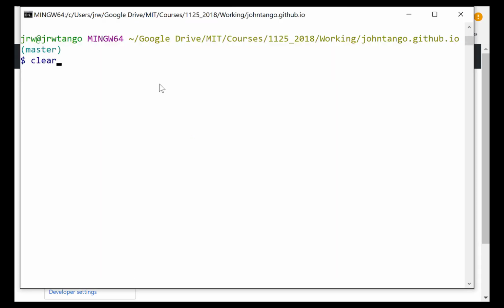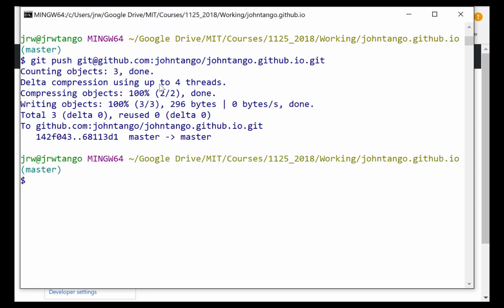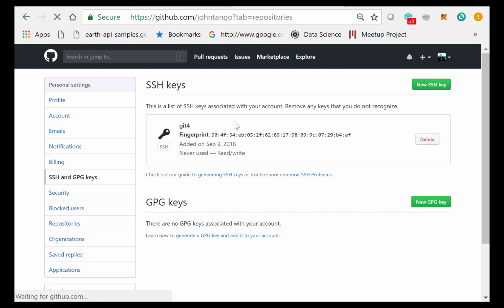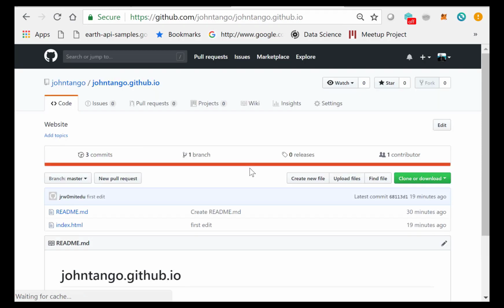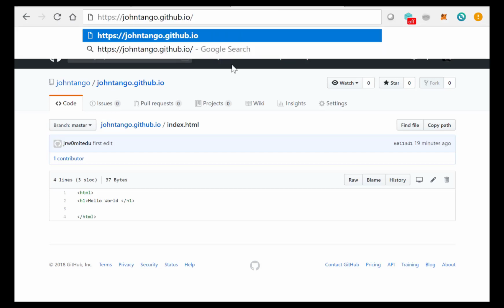Now let's go back and try our push. Yes. Okay, let's take a look in the cloud. Just make sure that, so go back to the repository. Here it is. And let's take a look at the index file. Yes, now it's got the HTML in, it's got the H1 tag. Let's hit it now in our browser. So here, let me type into the browser. And because it's called index, it's going to find it. And here we are, hello world, much bigger font this time.